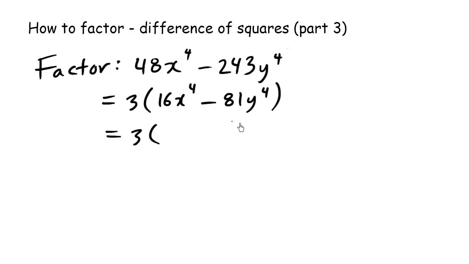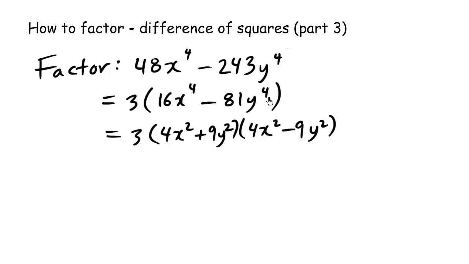So let's try by breaking it down to the two brackets. What times what is 16x to the 4? We have 4x squared because 4 times 4 is 16. X squared times x squared is x to the 4 because we add the exponents: 2 and 2 is 4. So we copy this down twice. We always write plus minus. And what times what is 81y to the 4th? We do the numbers first. But remember, we also need the y squared, because y squared times y squared is equal to y to the 4 because we're adding the exponents.